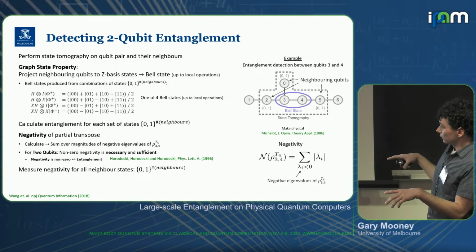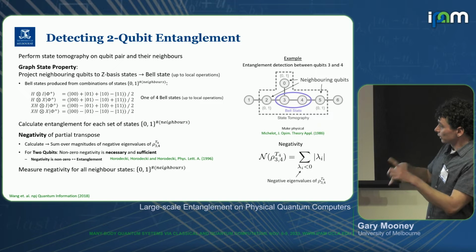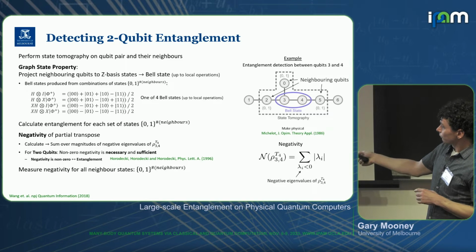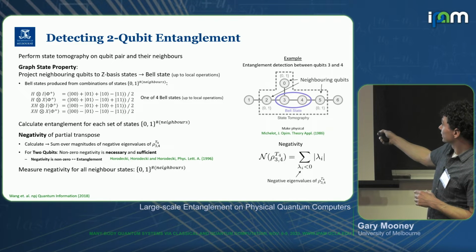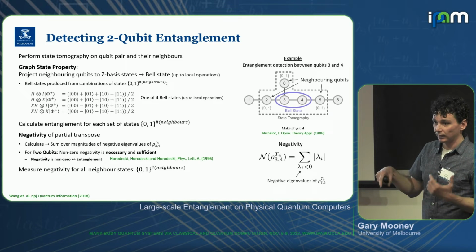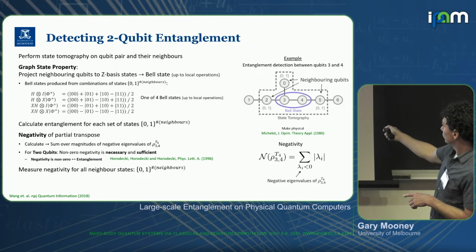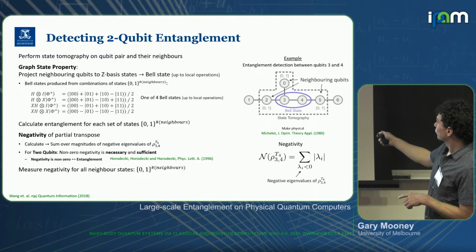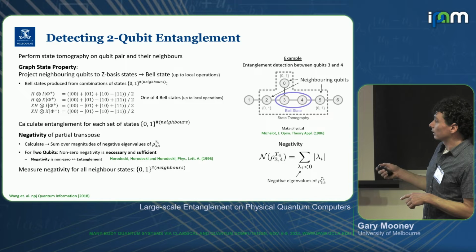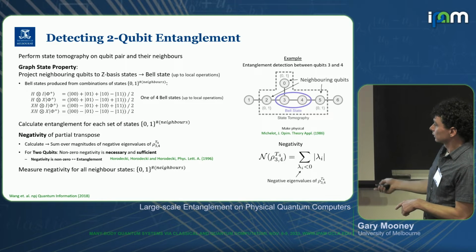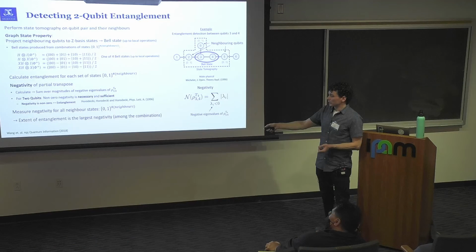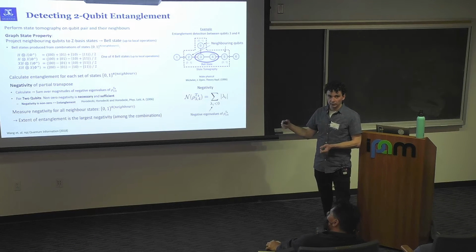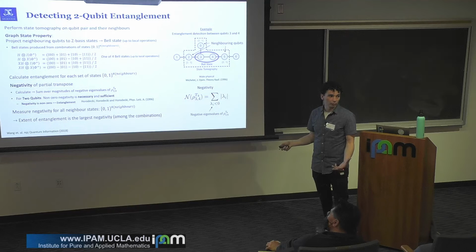So we're going to measure the entanglement or the negativity for all of the projections of... Actually, I did miss a step. So once we do the tomography on these qubits, we mathematically project them out afterwards. So we've got this 5-qubit density matrix. We project them out, and then the remaining we calculate negativity on that. Yeah, and then among those projections, we take the highest amount of entanglement that we found as the extent of entanglement between those 2 qubits.